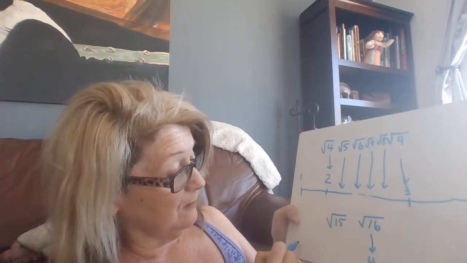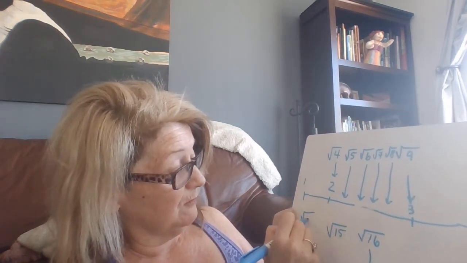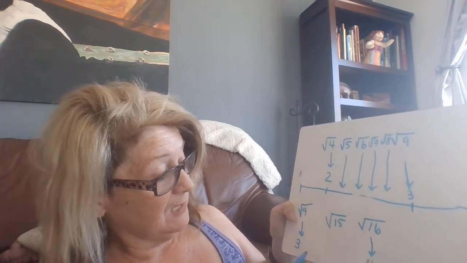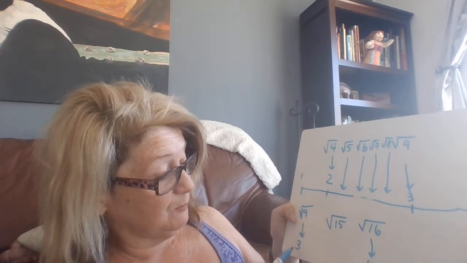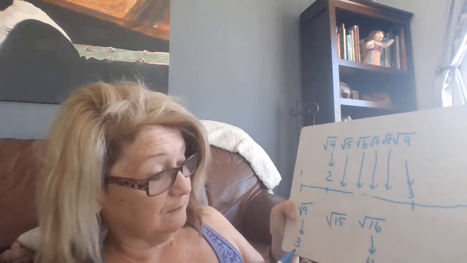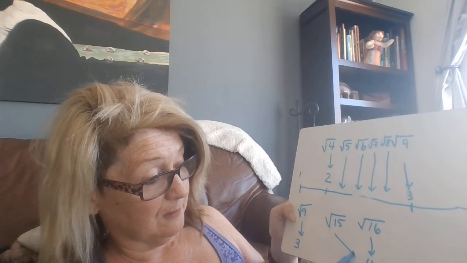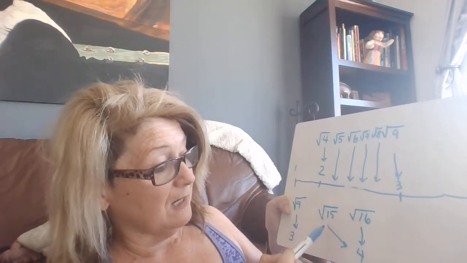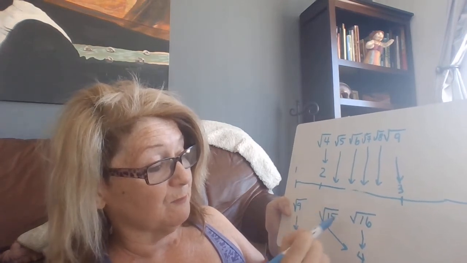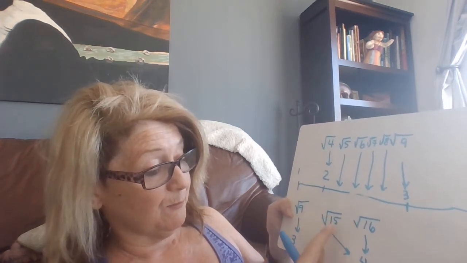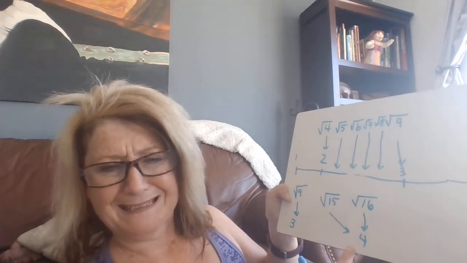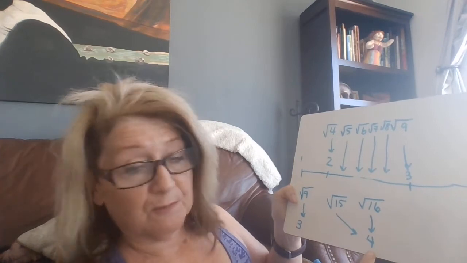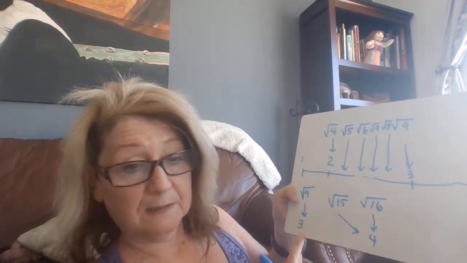And then over here, 3 will be the square root of 9. And so therefore, the square root of 15 lies between 3 and 4, but closer to 4. It'll be closer to 4 on the number line. And if I use a calculator to find the square root of 15, it's definitely going to give me 3 point something, maybe 8 something or 9 something, so that it's closer to 4 than it is to 3.